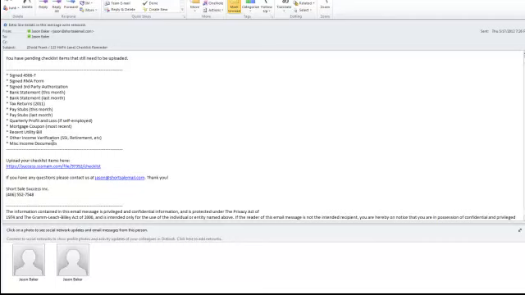Obviously, these things can be edited. You can add things, take things away as they come in. Okay? So this is what the seller would get, let's just pretend, and there's a link here. Okay? So if you click the link, you'll be brought right back into the file to the checklist.